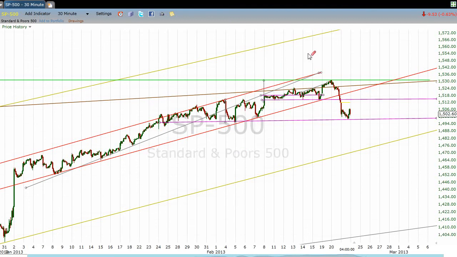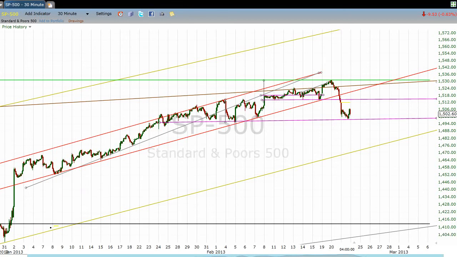So here's what I'm looking at. We are looking at this level down in the 1470s as a likely, fairly strong candidate to produce a bounce, because it has twice already. And this would be the third time. If that were to fail, then we really don't come to anything until we get potentially down to this level where we were before we had that gap up on January 2nd.